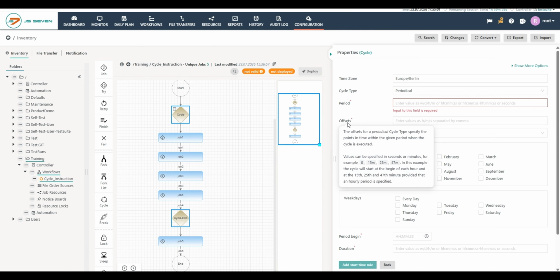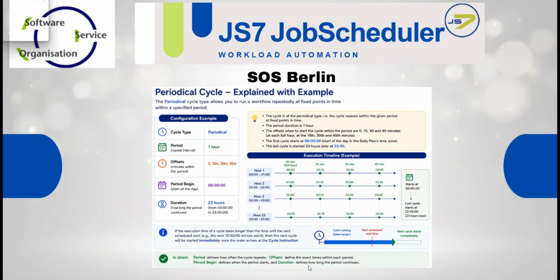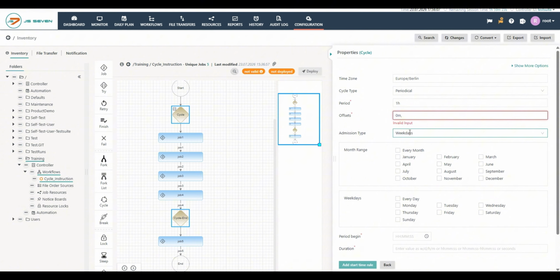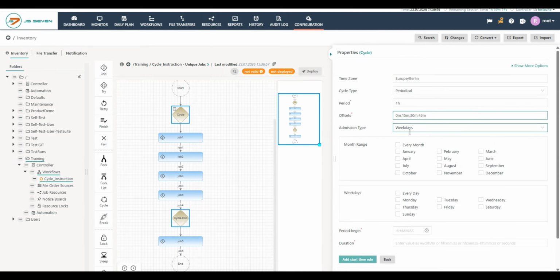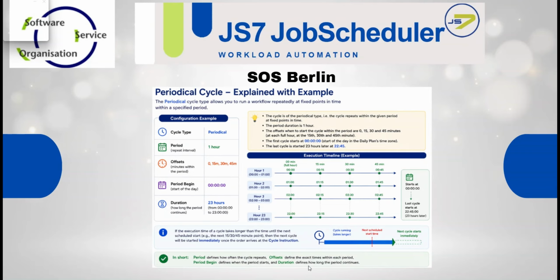Let's look at an example. Suppose you configure a period of 1 hour, and offsets of 0, 15 minutes, 30 minutes, and 45 minutes. This means that every hour the cycle starts 4 times: at 0 minutes, 15 minutes, 30 minutes, and at 45 minutes.